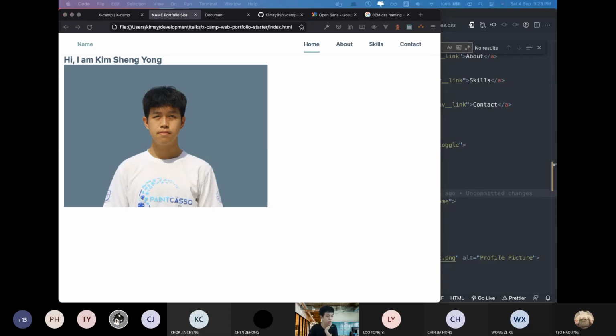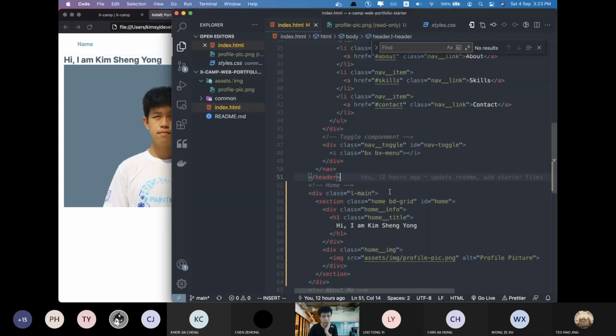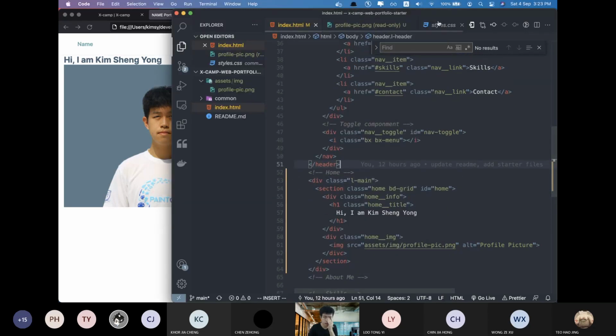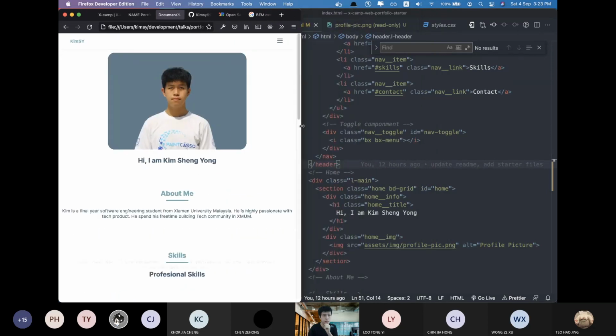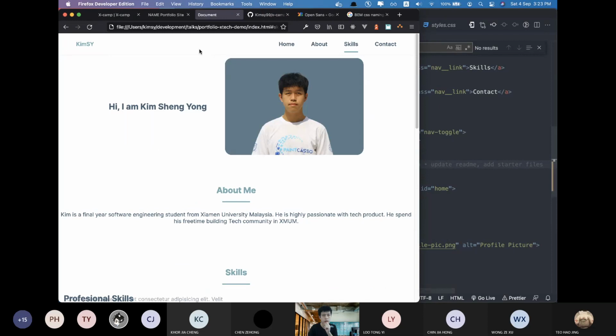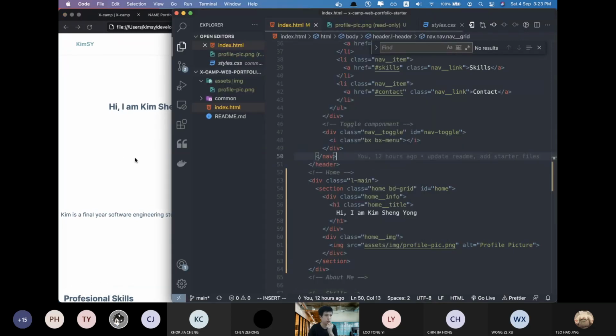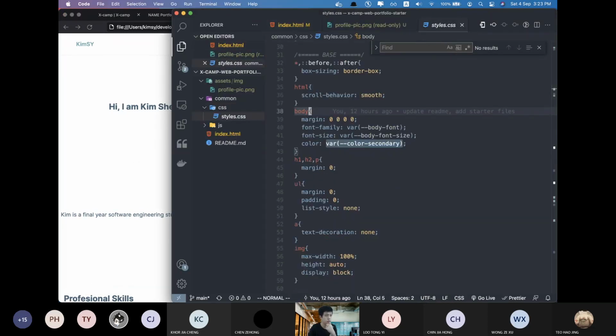So now what we're going to do next is work on styling this part, to make it responsive and make it look like this. So it's left and right. When we resize it, the image goes on top and this goes below. Okay, so let's go style the CSS. Let me refer to my notes. I can't remember everything.